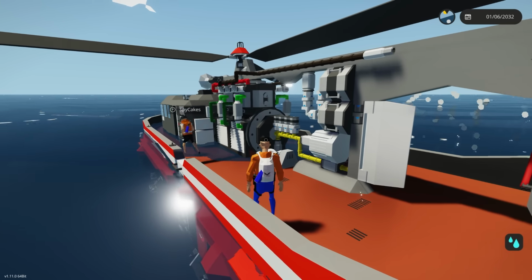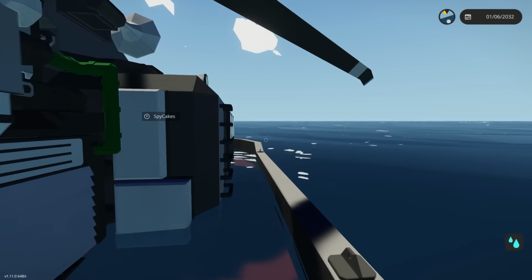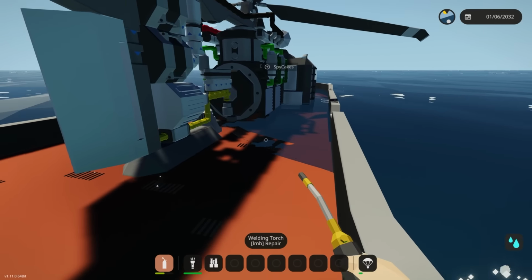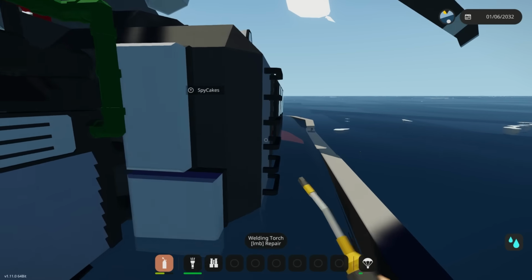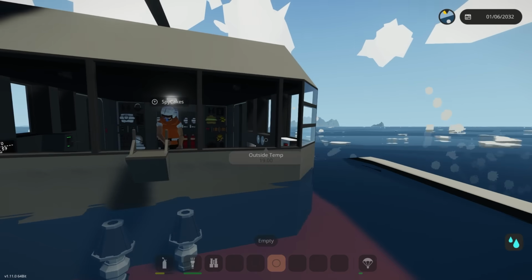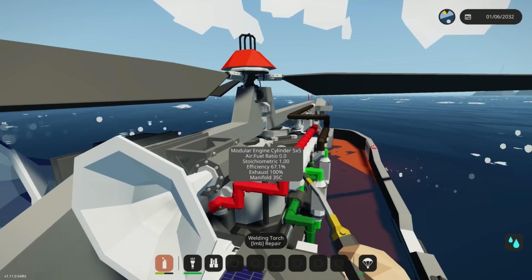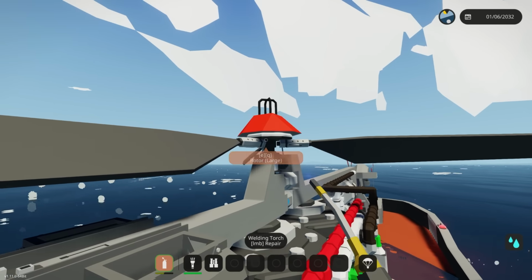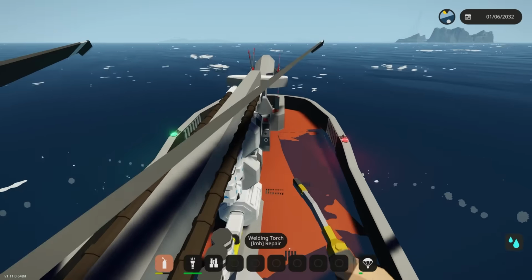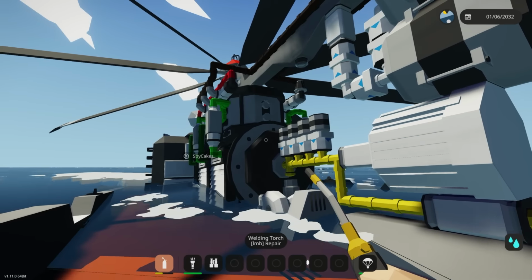Yeah. I mean, I could try firing it up. Maybe try firing it up. Oh, yeah. There's water down there. Yeah, there's definitely a lot of water coming in. I would go down there and try to repair it, but I don't feel like sitting below the water. So you're kind of on your own, buddy. I got a parachute with me. Yeah. Just try cranking it up. Does it crank? It cranks, but not all the way. Let me try touching one of these real quick. There's water spraying out the side of this thing. I think that's helping a little bit. Yeah, there's a lot of water down here. I'm working on it. Did we break something else? I don't know. Try cranking it again. Okay. Why is it doing that?